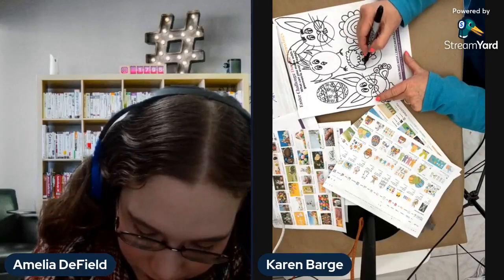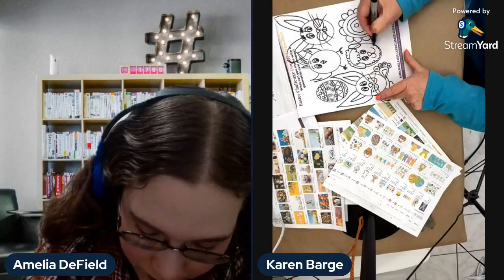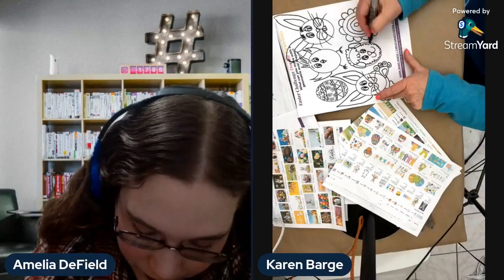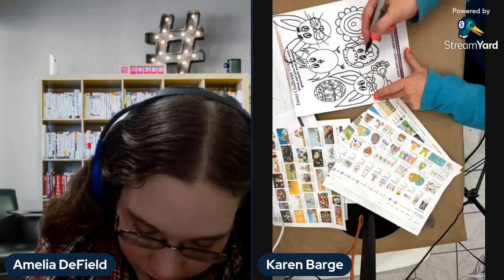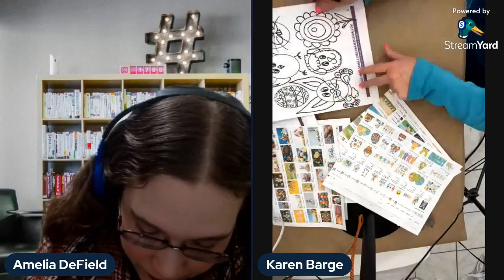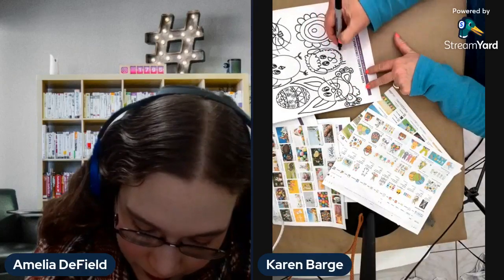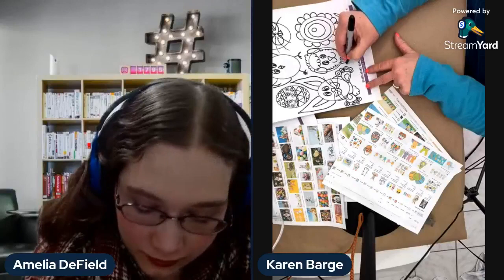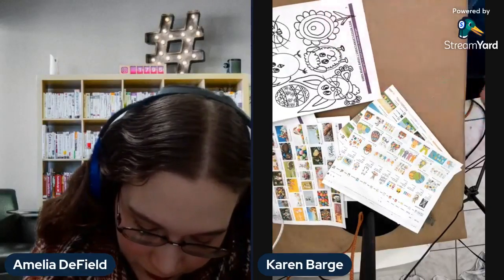And then we're going to put this fluffy wool around his face. And then I guess we need to give him some way to walk. I don't really know what the legs and feet look like, so we'll just do ovals like that. What do you think? You like that? Yeah, cute.